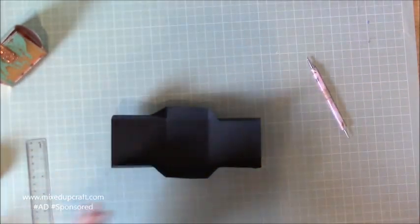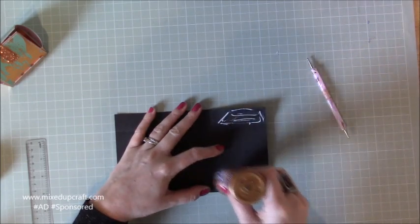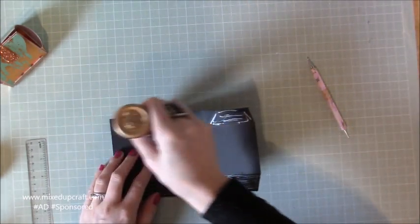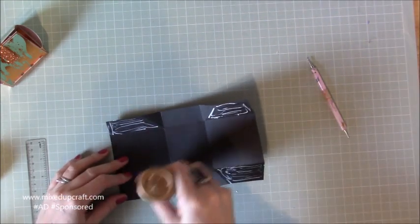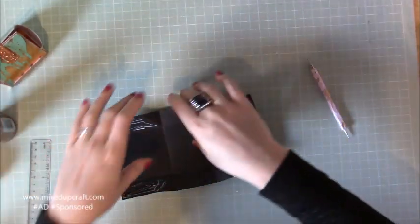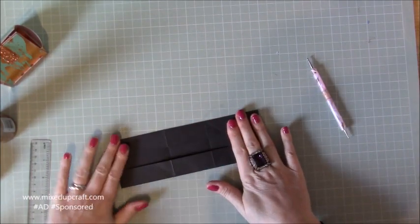So I'm just going to grab some tacky glue, and all you want to do is put some glue on the inside of the card, just up to where that score line is that you've done. You don't want to go too close to it because you don't want the glue coming out over the edge, because it will then stick that little triangle here, and you don't want that to happen. So then just fold the whole thing over, and again, everything over that side, and just hold it down there until that's all stuck.